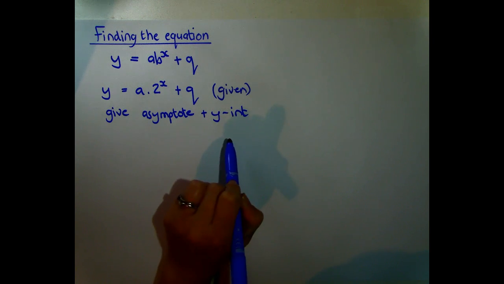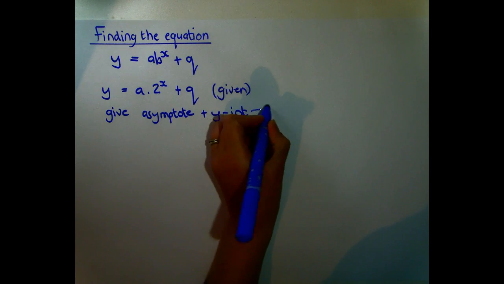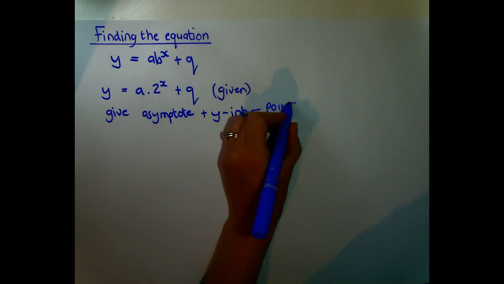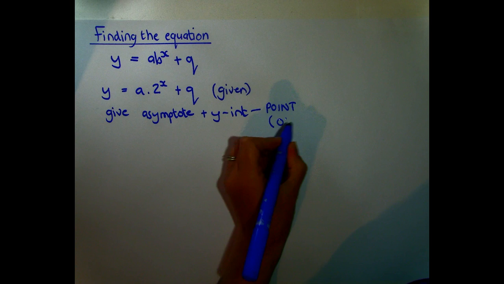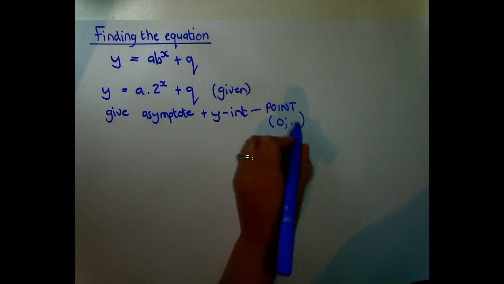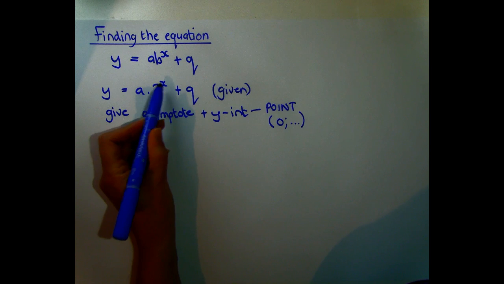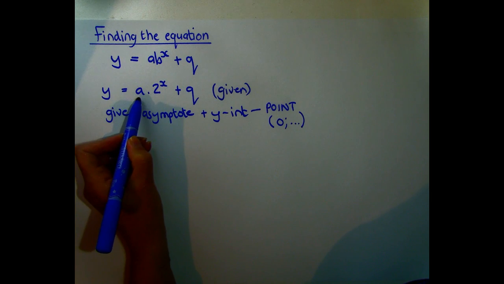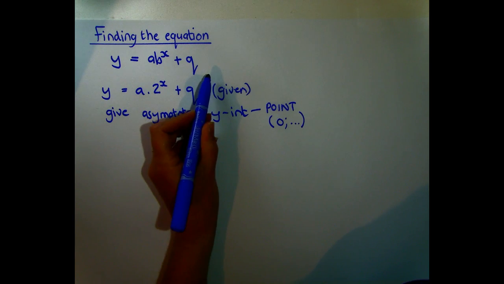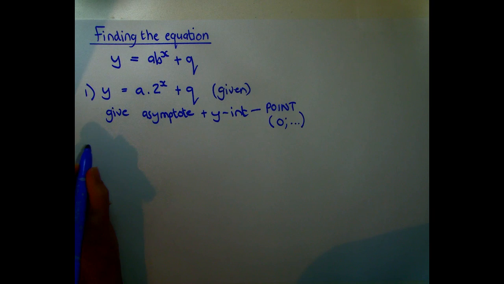If you have the y-intercept, then you're going to plug that in as well, because you must remember that the y-intercept is actually a point. That means that it's the place where x equals 0. It's going to be 0 on the x and then some other value for y. And you can plug that into x and y. Then you've got q, x, and y. You plug them all in, you get out a once you've solved the equation, and then you plug them all back to get into standard format. So that's the first case that they can give you.